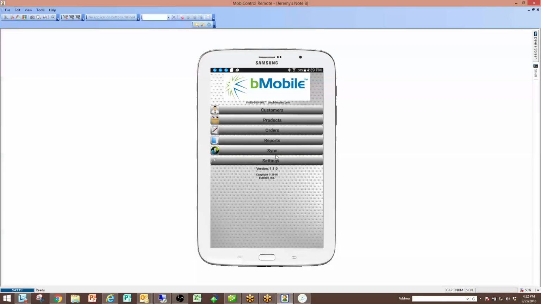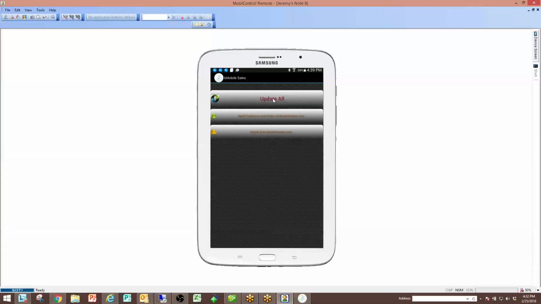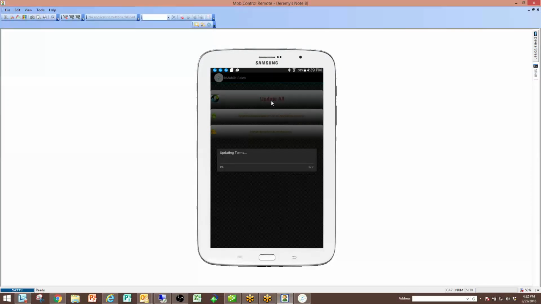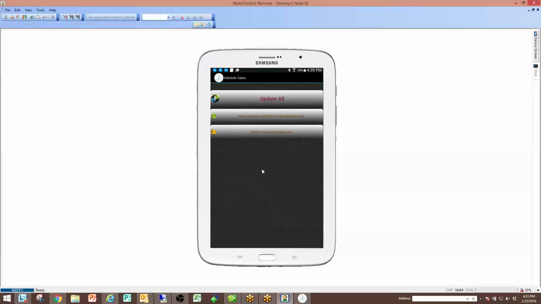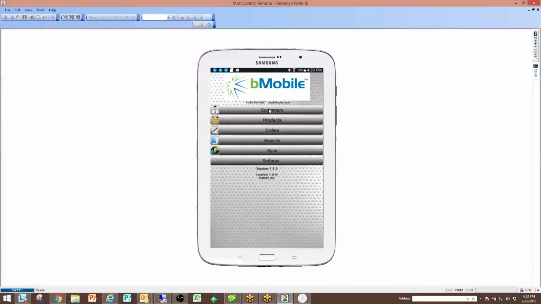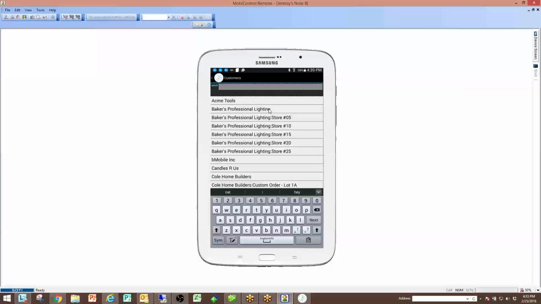to the main screen. Right after you've done all that, you would go to sync and you would say update all. By the way, if you haven't synced before, the sales rep when you go there may not be available to you to choose quite yet. So you might have to sync first and then go ahead and choose that sales rep underneath settings. But you saw that I updated the program, and at that point I'm able to utilize and see customers and products, and we'll go through that in a second, which is step 5.